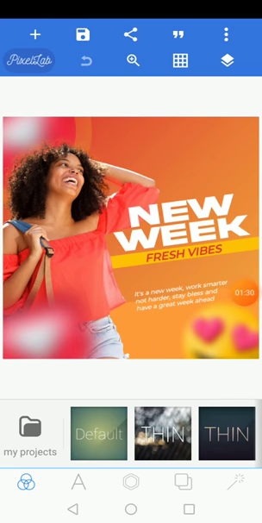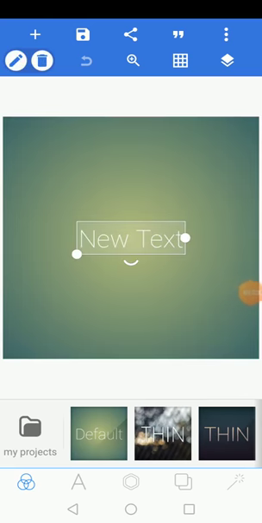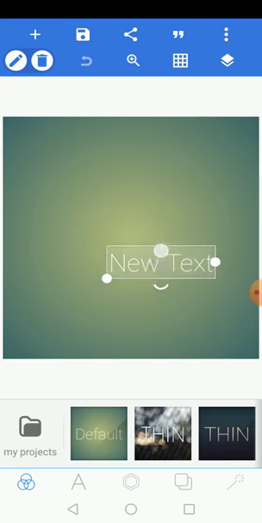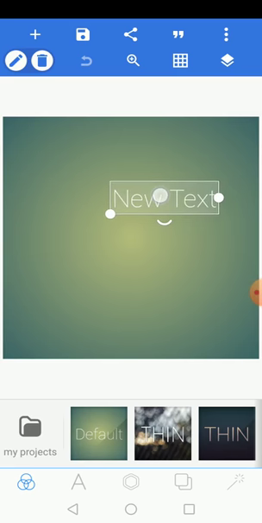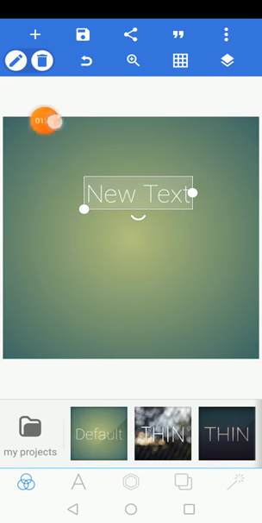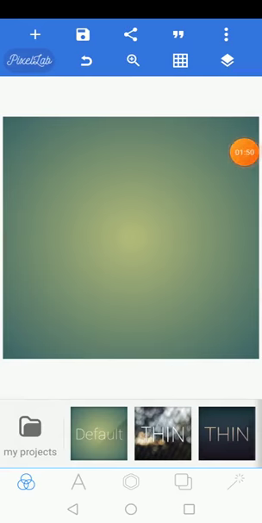First of all, when you launch your application for the first time, this is the interface that you are going to see. First of all, we don't need this particular text, so what we are going to do is hit the delete button over here in order to get rid of this particular text. Once I'm done deleting, I'll come to this particular square layer over here, this particular one right here.